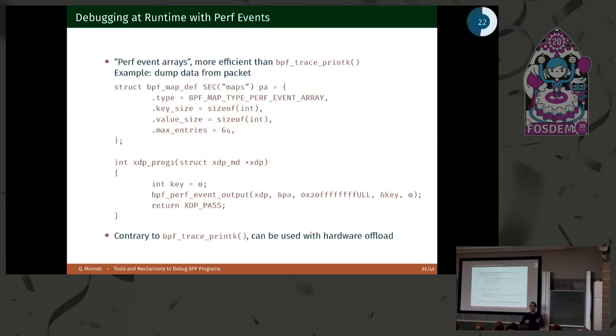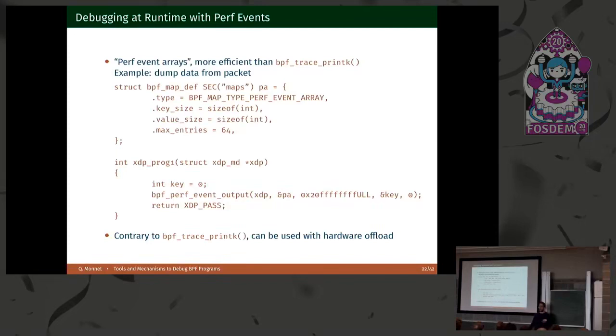So we have a different mechanism which is a bit more complex to use, perf event arrays, but that can be used to stream data more efficiently from the kernel to user space. So that's what you would use, for example, if you were to re-implement tcpdump, but with BPF programs attached to an XDP interface, you would stream data with perf event arrays.